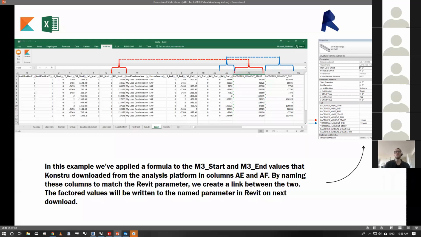So you can take this Excel sheet, upload it back into Konstru, and then update your Konstru model through the text only. And then when you download this newly updated model onto Revit, you should see the data update, such as displayed here. That's just simply another format, another way of using tabular data, or using Konstru in a more data-focused version instead of just geometry, and how to edit it.